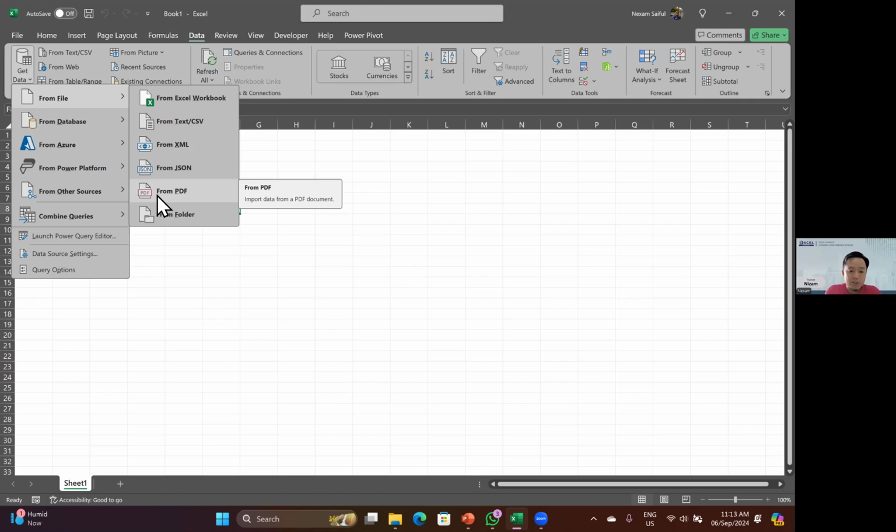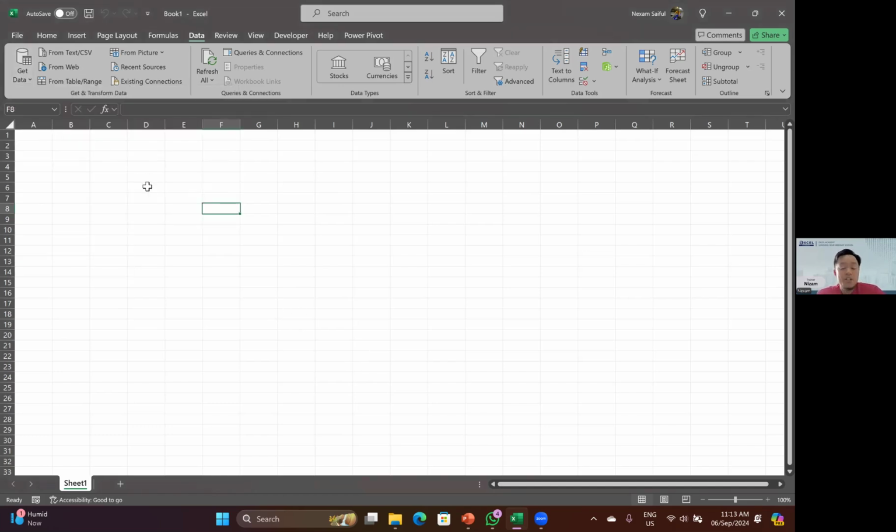If your data is stored in invoice form, that one you cannot use Power Query to import. And if you ask me what tools I can use to import invoices that people send to me, because other people, other companies, have different types of invoices, I suggest you use Power Automate. With Power Automate, you can train it to read data from pages. We have AI in it that can read from different sources. Good.